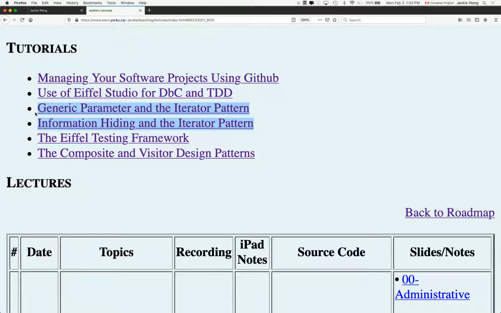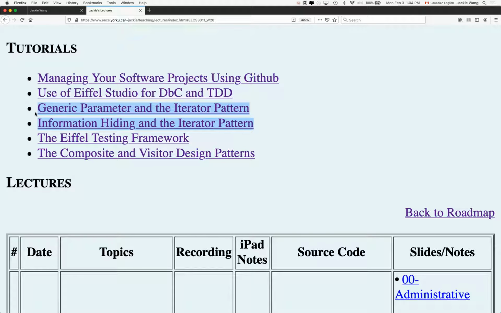The format will be very similar. There should be no surprise in terms of the formats. You don't really have to create new clusters, and you don't have to fiddle with the ECF file. You don't have to. Okay? You may have to create new classes or new features, maybe. Okay, for lab test 1, we're going to make some written guide, but possibly it will only come around Thursday. So for now, your best preparation is to study the birthday book and also study the tutorial videos for iterator. That will be my suggestion. Okay, if you got questions, let me know.